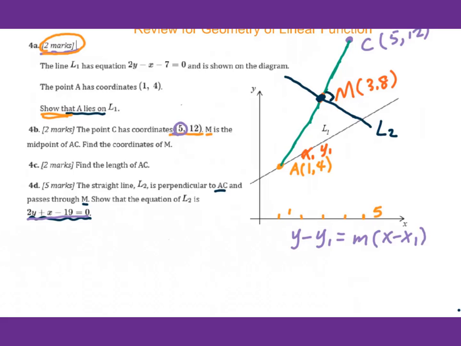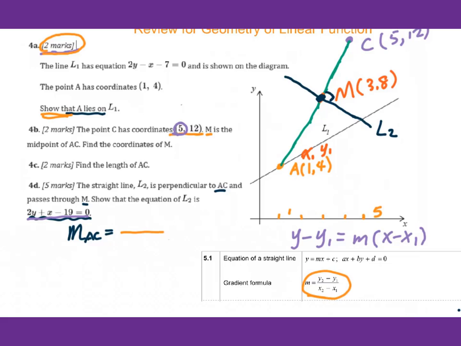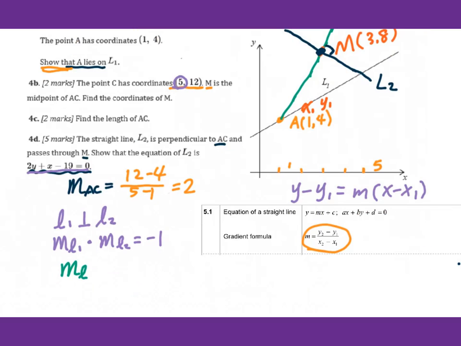First of all, we need to figure out the slope of AC. The formula is given in the IB exam. We do (12 - 4)/(5 - 1) = 2. As we know, if L1 perpendicular to L2, then slope of L1 multiplied by slope of L2 equals negative 1. In other words, slope of L2 equals -1 over slope of L1. This is opposite, that's the negative 1. One over it is reciprocal.